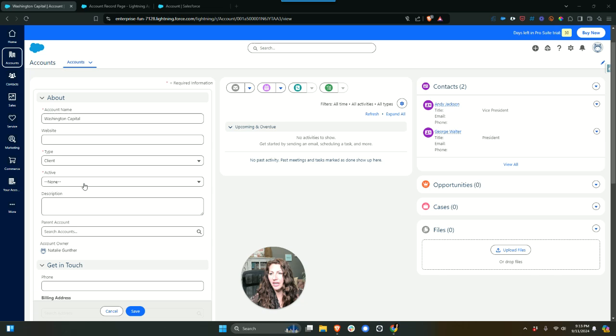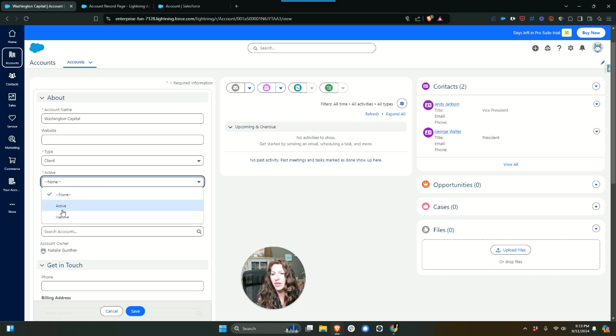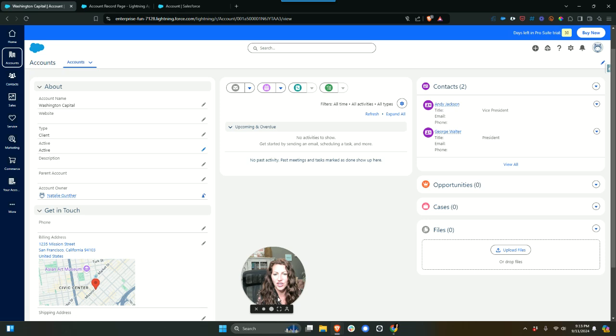It just took a minute to load that pick list, but here it is. So then you have your client, and then you have your active or inactive status, and you can go ahead and save that record, and you're done. So again, pick lists are super valuable. They're useful for your users to implement.